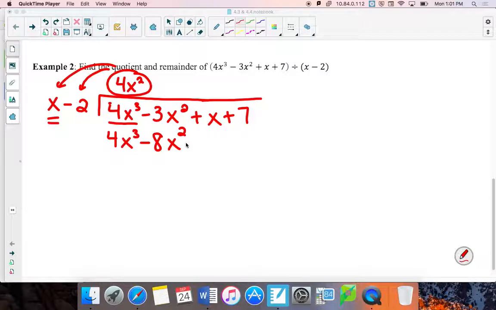Now, Ms. Essner has this saying, and I really like it, draw the line and change the sign. So we're really subtracting, but when we subtract, we can change those signs. 4x cubed minus 4x cubed, those are gone. That was the goal. Now negative 3x squared plus 8x squared, 5x squared. Bring down everything that's remaining.